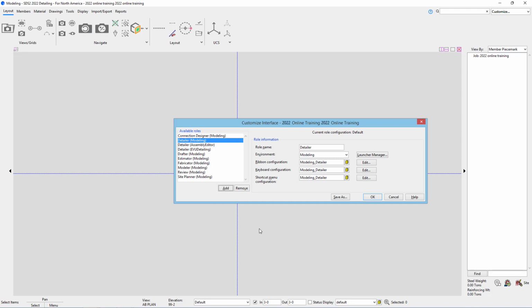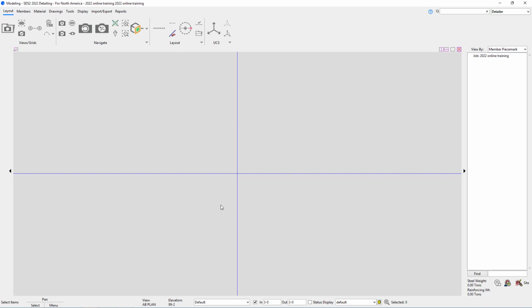These keyboard shortcuts are going to be saved and stored within your data directory, so anybody that is working out of the same data directory can use that keyboard configuration. For this, I'm going to go ahead and say OK or cancel. Doesn't matter either way since we aren't saving those changes.